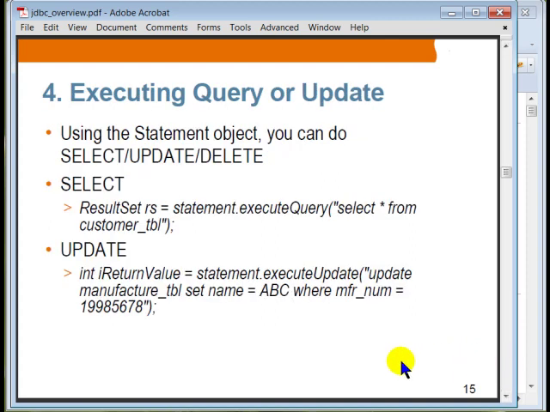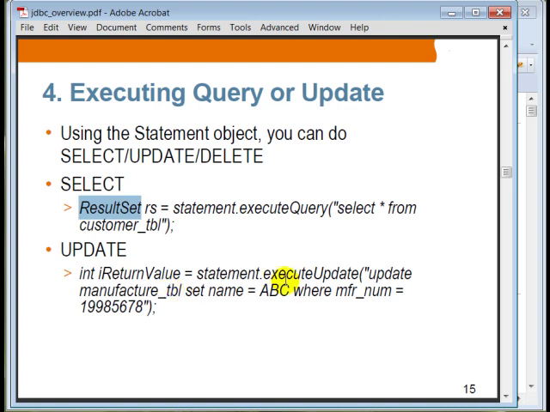Now you are ready to execute the query or update or delete. From the statement object, you call executeQuery and provide the SQL query command. In this case, I am performing a select operation from this table, and it will result in a ResultSet object. It performs the query operation, and the result is captured in the form of a ResultSet object.